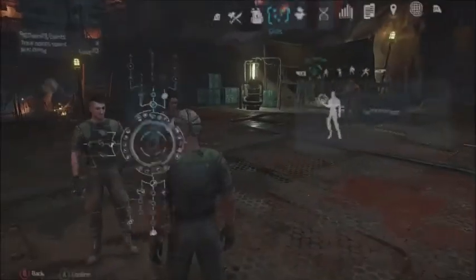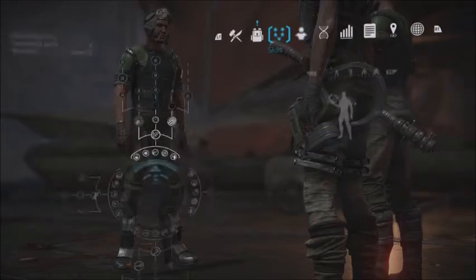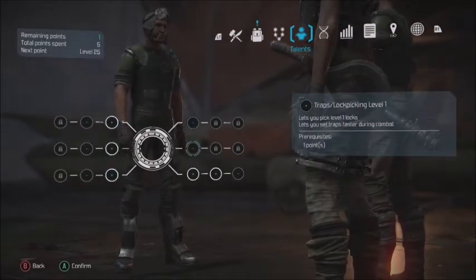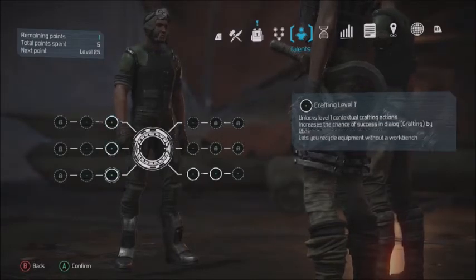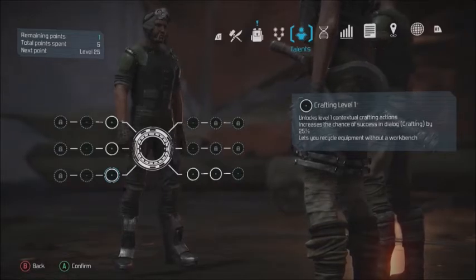And let's jump into the next part, which is talents. So coming off of the skills, you have talents. These are somewhat like the talents in Fallout, where you have charisma, science, crafting. They increase your percentages of success with those attributes.